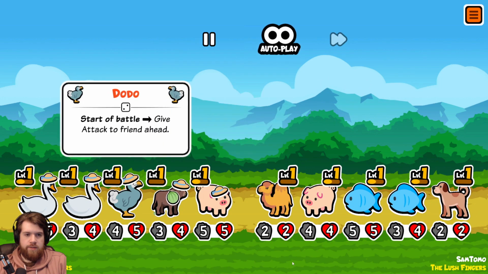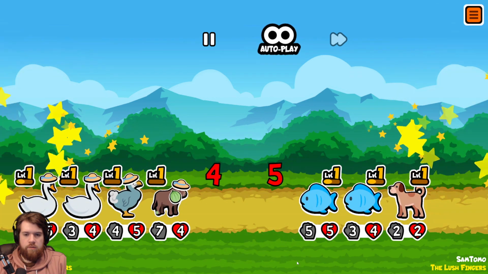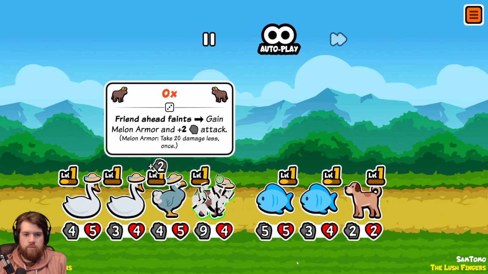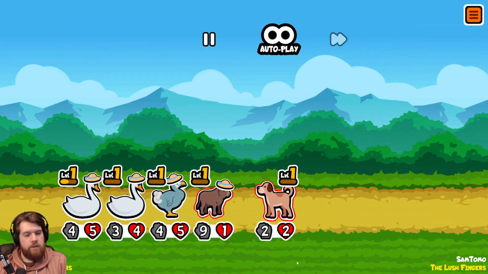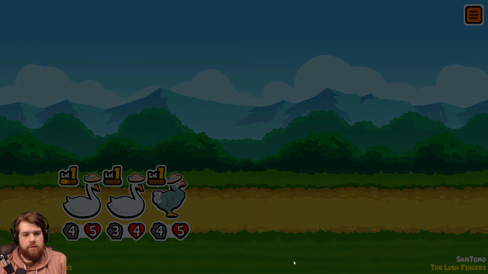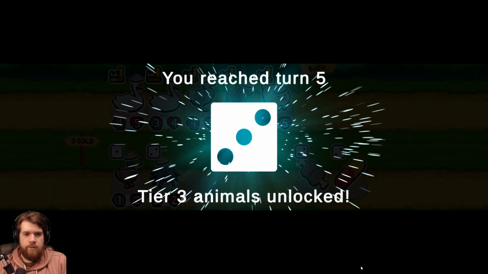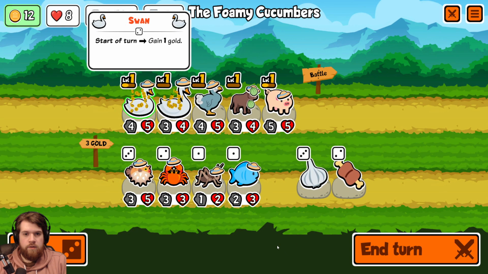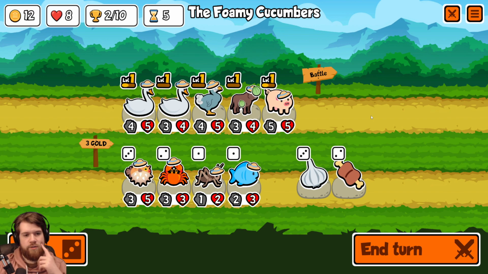Oh, the ox actually gets to keep its melon armor for this fight because I pilled that ant. I don't think that's a permanent melon armor on the ox, but maybe it is, since the thing in front of it died outside of combat. Well, either way, I absolutely dominated my opponent there. Wow, it looks like the melon armor on the ox is permanent. That's really strong, actually.